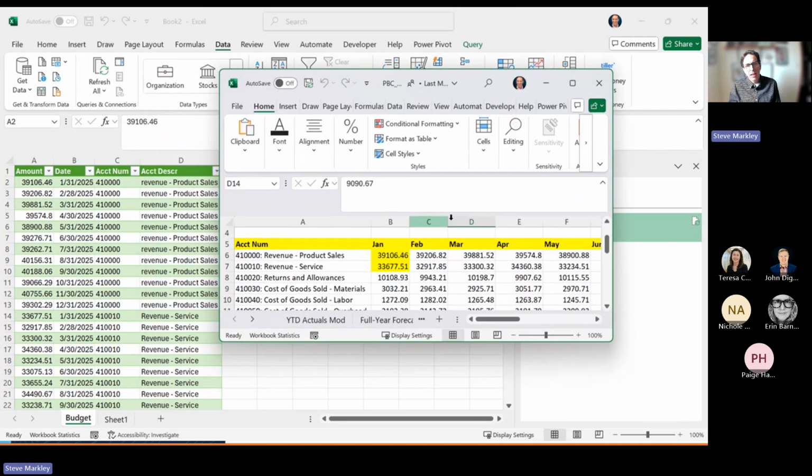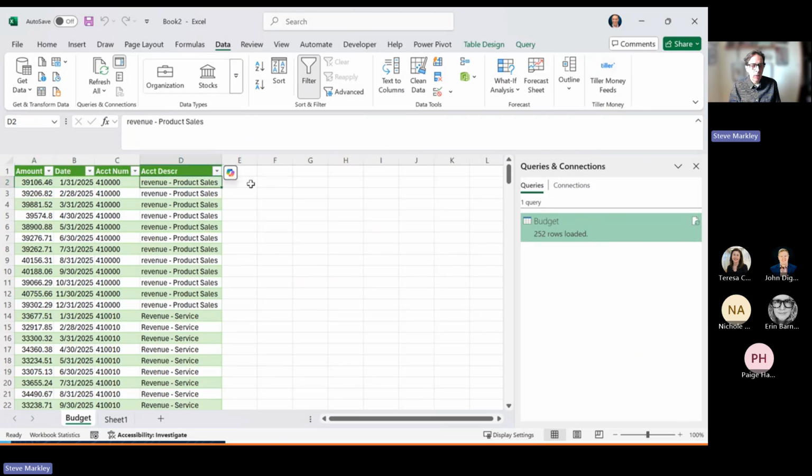You've got the original view with the yellow highlighting, which had the months across, and a combined account number and account description. And with this view, after manipulating the data, it has transformed it into a table that Excel now knows how to present in a pivot table format.